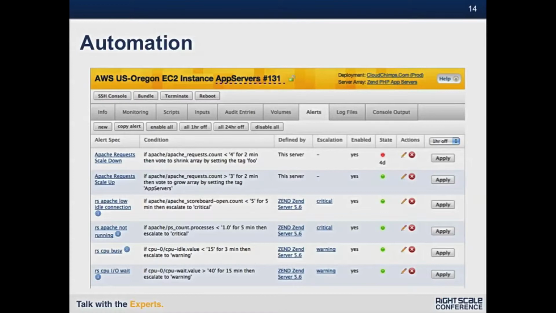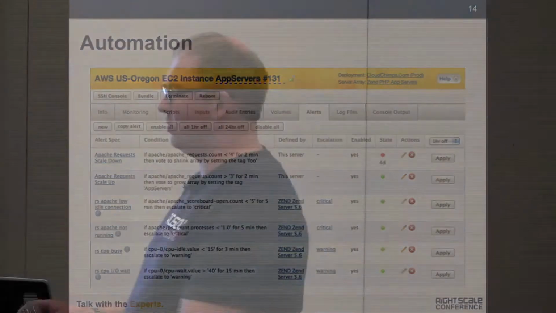So on a XenServer, we want to make sure that a PHP server that Apache is running. If it's not, we probably have a problem. So we've got to check for that. And the escalation is that we send it to an alert queue called critical, which basically, depending on your configuration, can do anything. But by default, it'll send emails on a real short cadence every 5 minutes. Make sure that you know that this is happening.